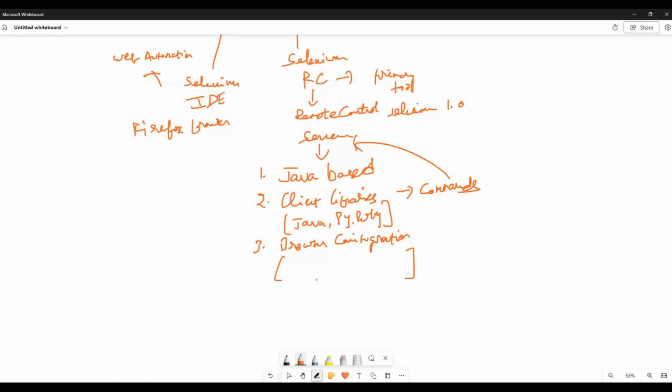At that time we had Internet Explorer, Firefox and Chrome as well. All these three major browsers which were prominently used in the market, they started supporting them. Clear on this part? Any questions still here?